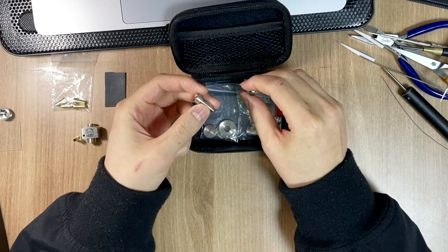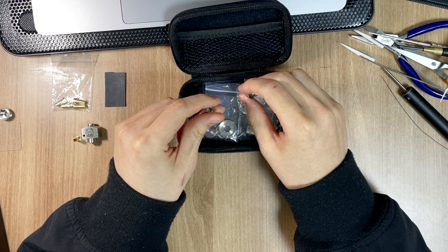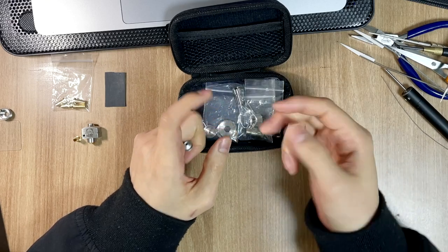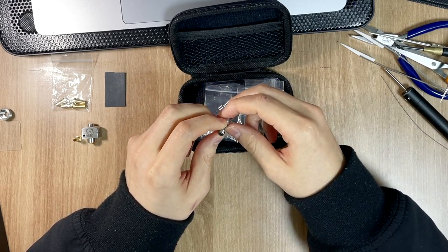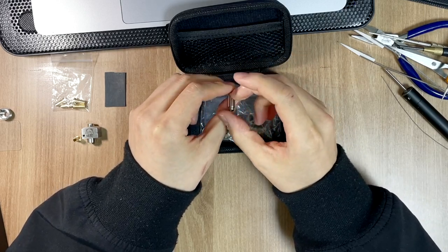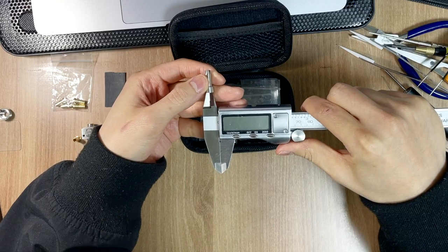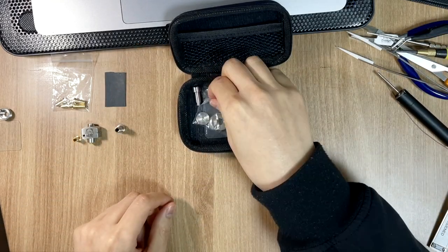This one is supposed to be for MTL, but how I believe the MTL works is that the restriction is controlled by the air hole hitting the coil, not by the chimney. This one might just reduce the flavor, and I don't think it has to be included. And also the chimney that I'm going to use, which is supposed to be 4 mm, and let me just check. It is about 4 mm inside.